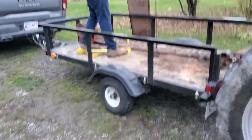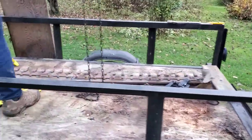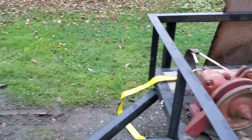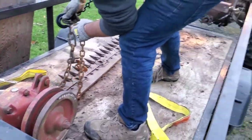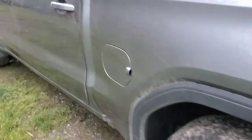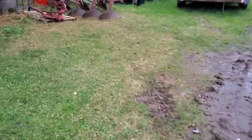Jake's got back from Ontario with a load of farm equipment. It's an International Harvester, a McCormick sickle bar mower. Just pulling that off right now, trying to rig that up. He ran down with the GMC and brought back the COVID-19 trailer.